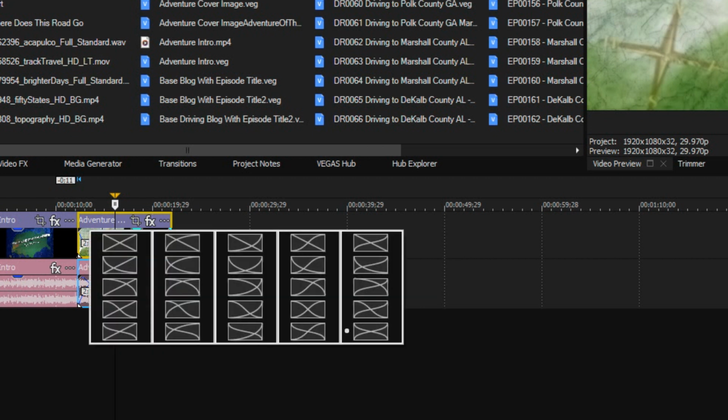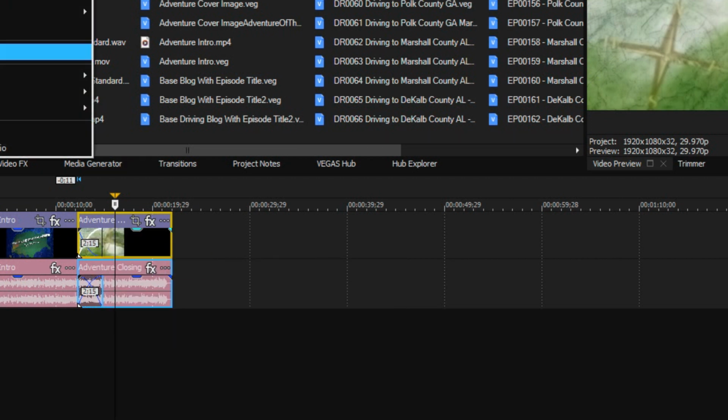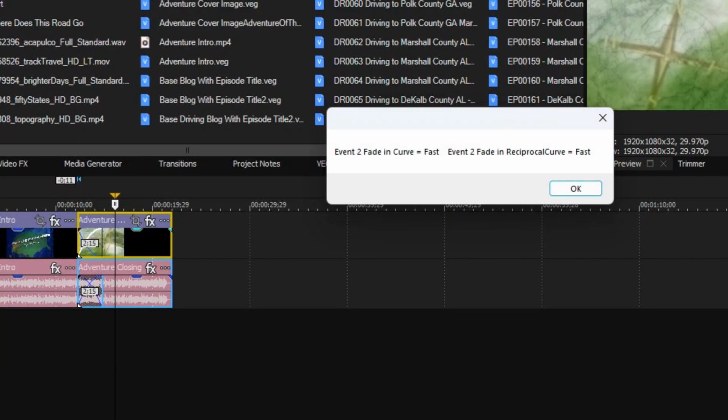So if we come in here, let's do maybe something like this. And when we run it now, we will see that the fade in curve is fast because it's going up really quick, so that's the white line. And the fade in reciprocal curve is also fast because it's going down really quick.